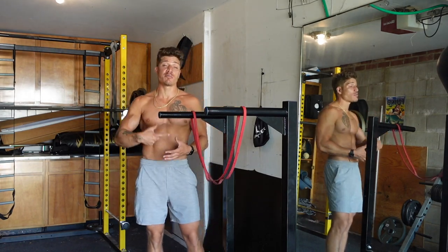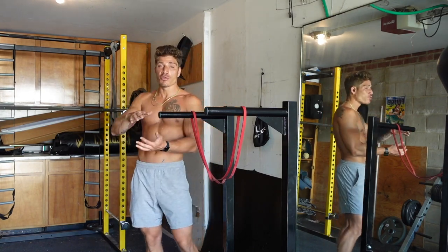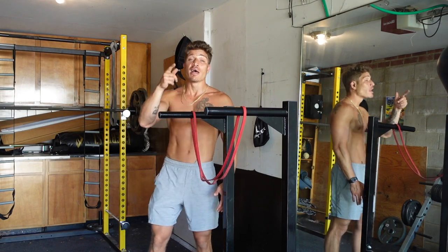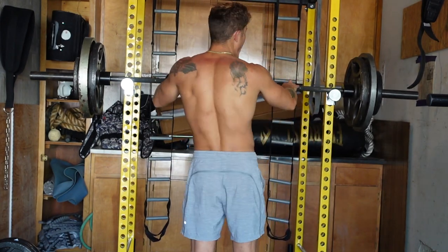Because now your nervous system keeps getting used to the movement, and it understands what it's doing, and it gets better and better at it. Then fatigue may set in towards the later sets, set 8, set 9, set 10. But again, guys, it's important to push through and keep the form as strict as possible. Let's go, we still got 5 more to go. All right, set 6, 265 still on the bar.